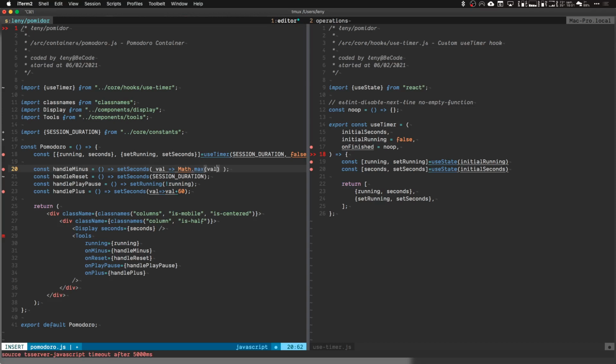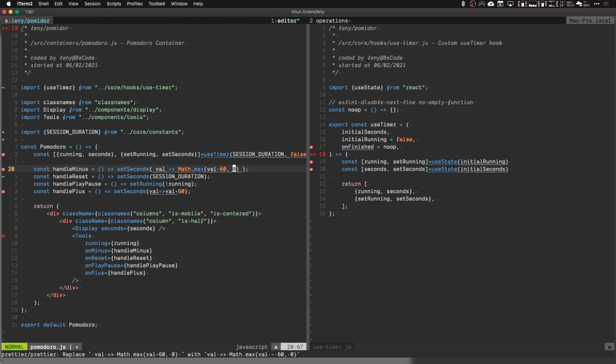So it will be Math.max of val minus 60 and 0. While val minus 60 is bigger than 0, it will use that. But when it starts to be less than 0, it will use 0. So that's a good way to control that.